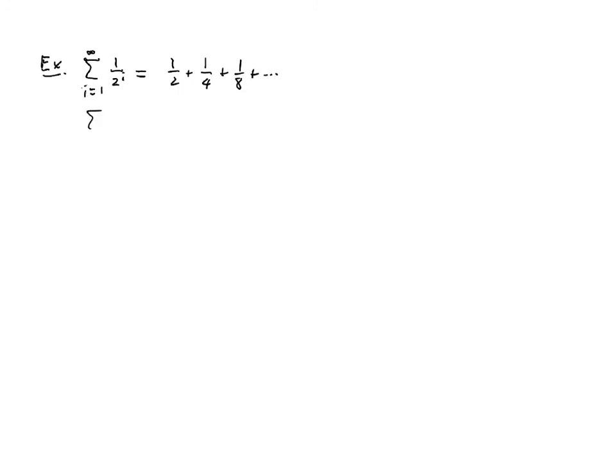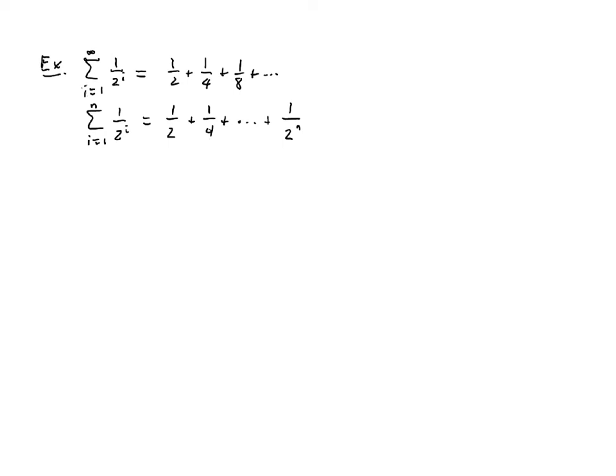If we take the nth partial sum, so that's i equals 1 to n, 1 over 2 to the i, that says that I start with 1 over 2 to the 1, next I have 1 over 2 to the 2, so 1/4, and I keep on going until the last term is 1 over 2 to the n. So this finite partial sum stops. It's only a finite addition process, but the infinite one in the first line keeps on going.